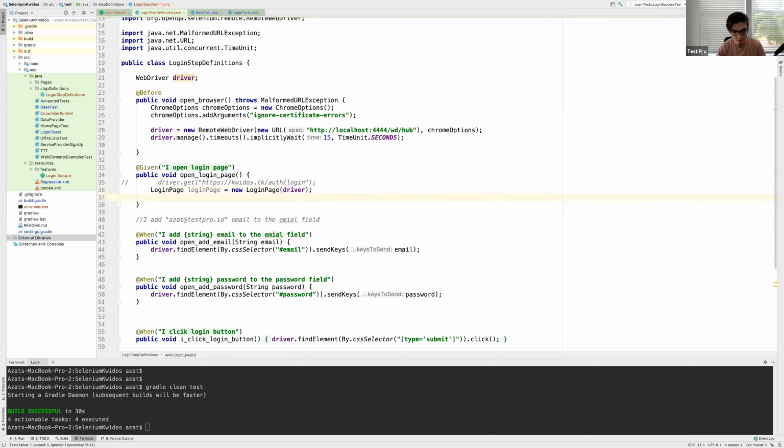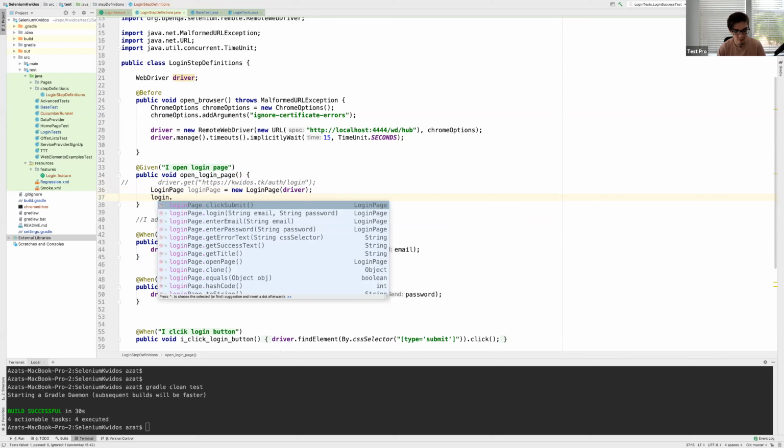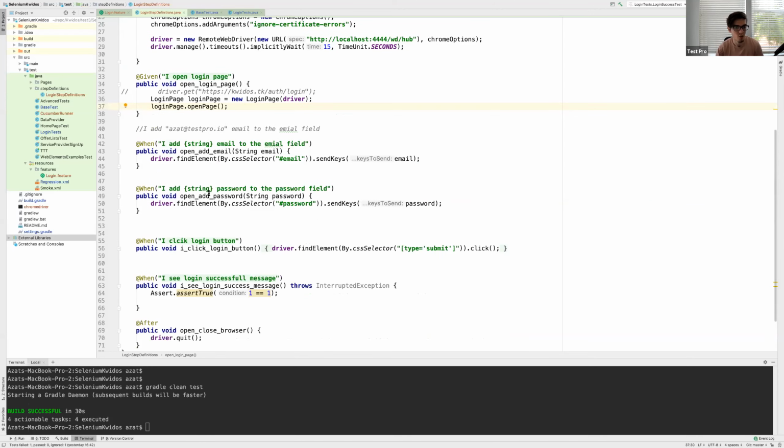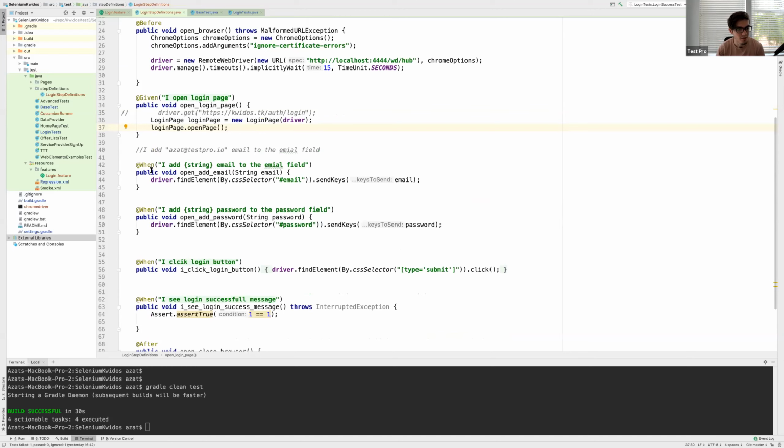And inside of login page, we can just say login page open, where is that, get title. Login page, open page. Yeah, perfect. That's what I want.